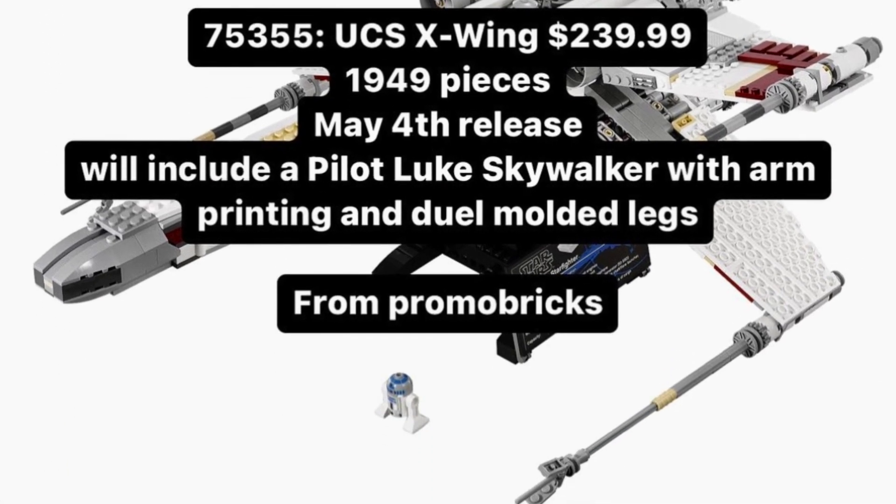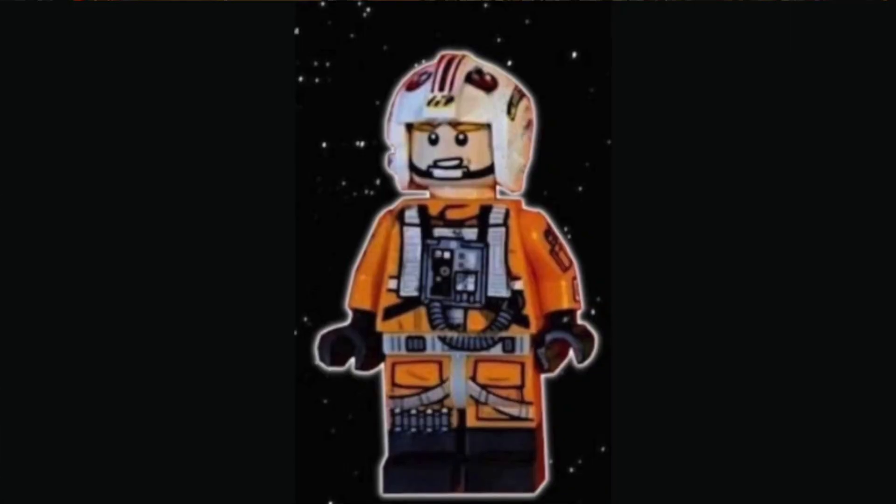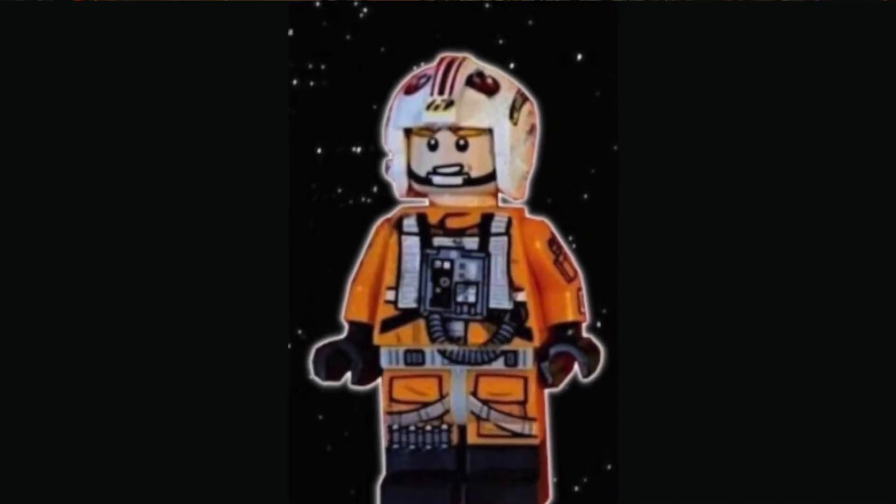First up, which I haven't covered yet, is that UCS X-Wing. It's expected — it's just an X-Wing. I'm not a UCS collector, but that minifig, the minifig it comes with, that's really where the talking point is: that highly detailed Luke Skywalker in the flight jumpsuit, or X-Wing pilot version. He's got those dual mono legs, a really nice crafted printed helmet, and his torso is really nicely printed from what we can see, and I assume there's some backprinting.